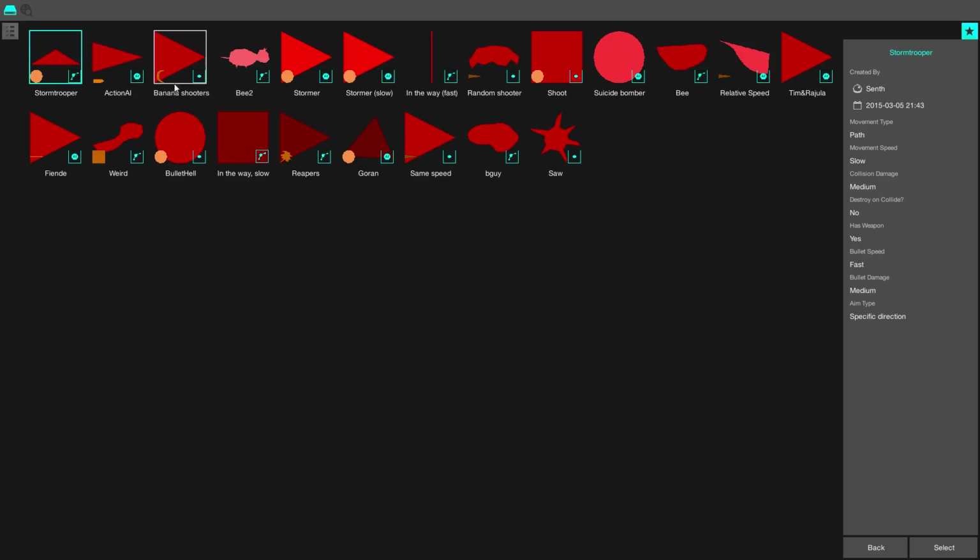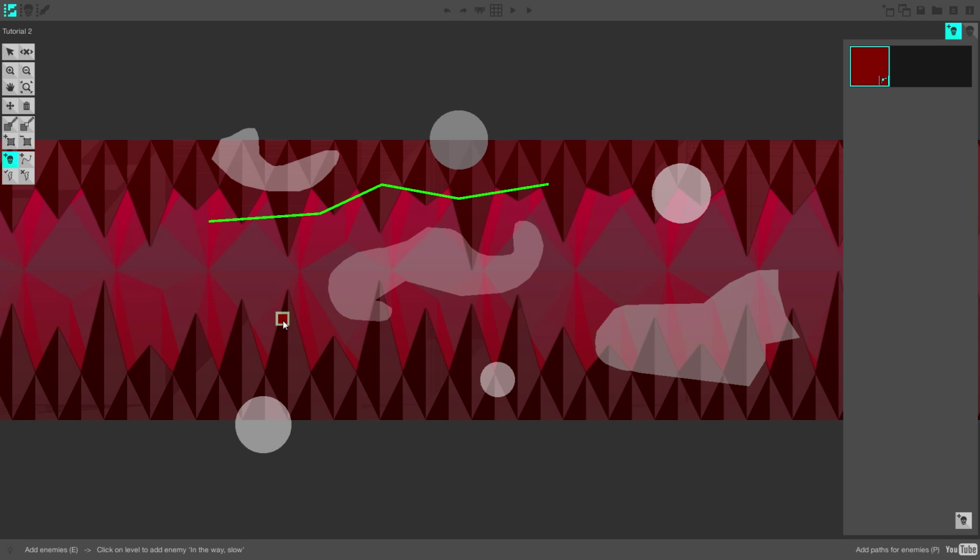And here is AI, which moves somewhat randomly, but it's really up to the creator how it moves. So they move quite differently, but the path always follows the path, and just a dot is stationary, so they always stay the same. We'll use it in the slow way. So this was a path enemy.